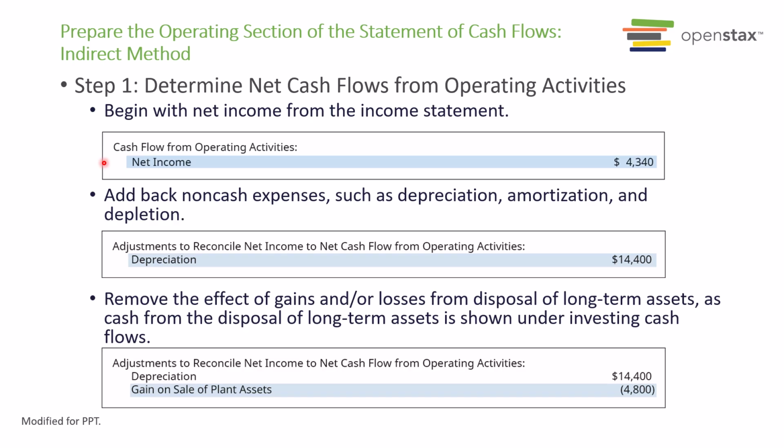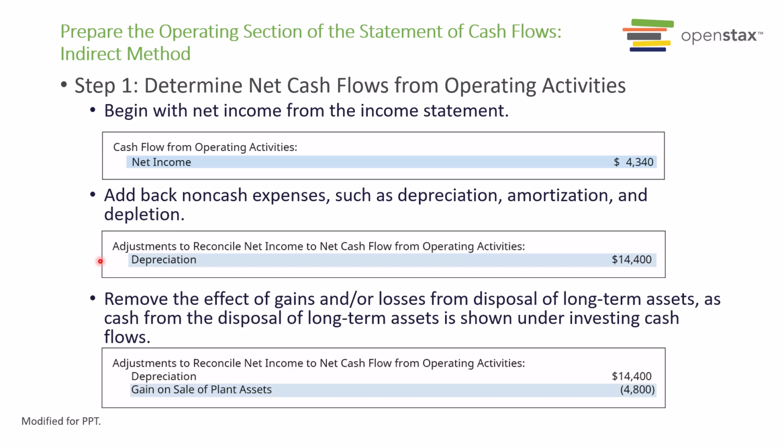Then the purpose in this section is to identify money in and money out from your operating activities, from running your business, right? Buying and selling product. So that means things that are unrelated to buying and selling product and keeping the business going day to day need to be pulled out for being non-cash and not relevant to cash movement in this section. So the first thing we're always going to do is add back in any non-cash expenses.